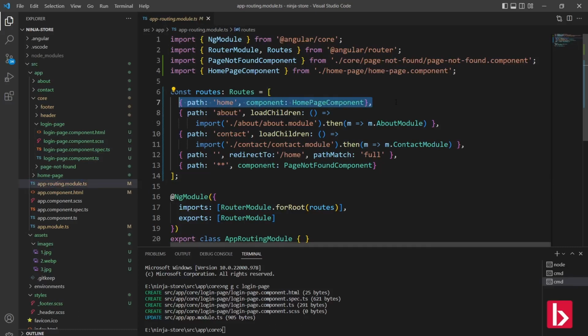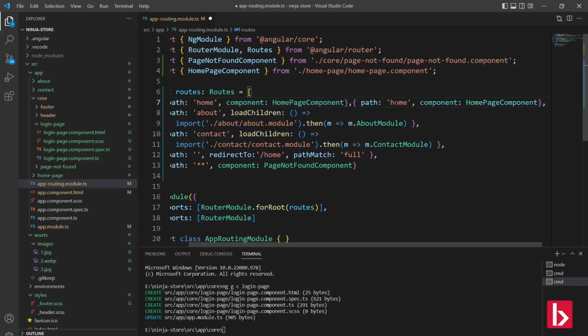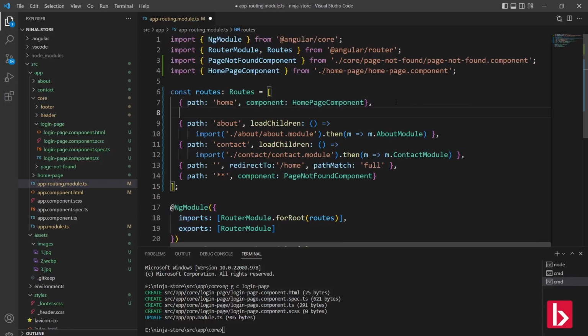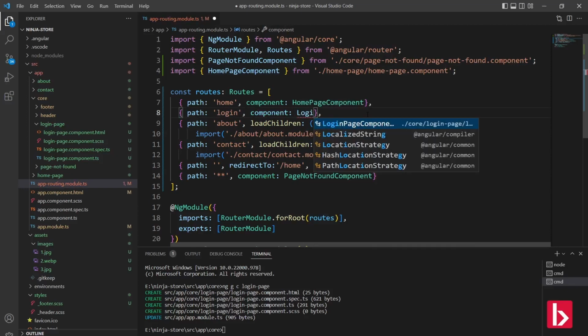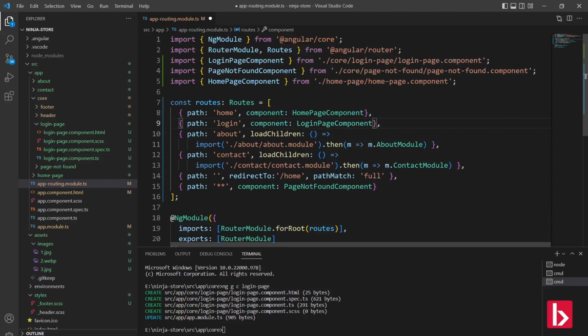So I will just copy this and paste here. Here I will give the URL login, and in component I will show the login component. Whenever this URL is in the URL bar of our browser, at that time this login component will be loaded.